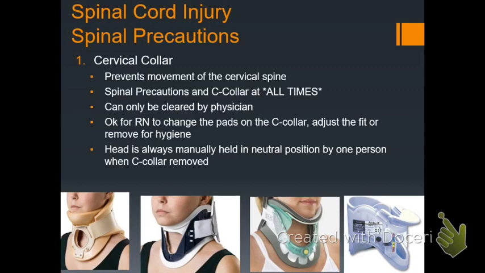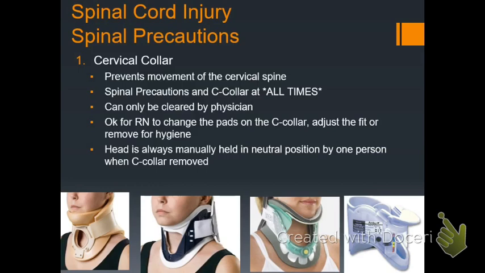I'm not even sure if EMS fully necks and backs people anymore. Brad, you can weigh in, and all the other EMTs out there. You will get a C collar, but if you were on a backboard, in the ED we will pull you off the backboard. You do not have to stay on the backboard forever. The backboard is for transport only. So when you see people necked and backed, where they get the C collar and are immobilized to a backboard, that will all come off in the ED. That is just to keep them stable while EMS is transporting.